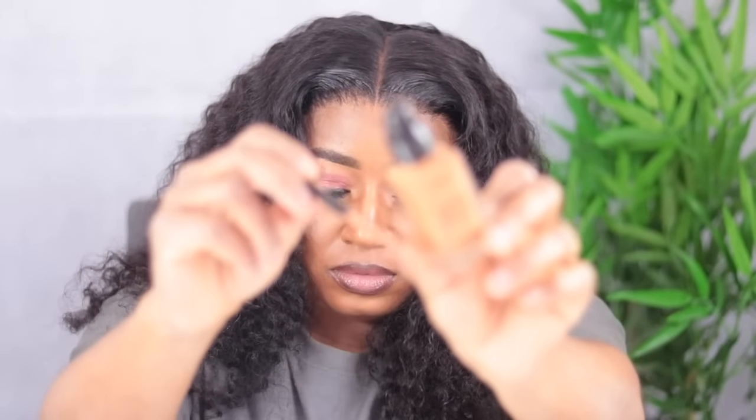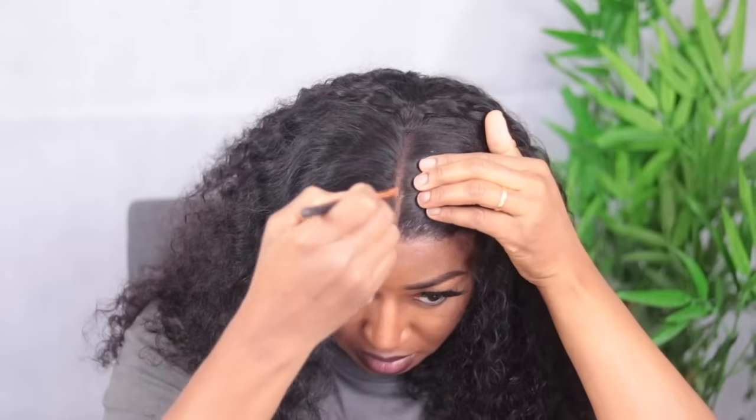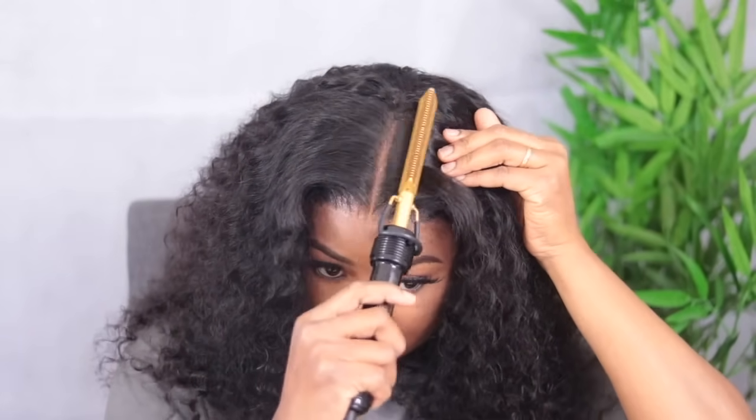After creating my part, I go in with my foundation — just a little bit on the brush — and apply it so it blends properly and looks like my own scalp. I also plucked on the part a little bit to define it more, and I used my hot comb to make sure everything lays really flat. The quality of this hair is really beautiful — I didn't experience any shedding, there's no tangling, it's fresh, soft, and nice. The curl pattern is really beautiful; when you spray water in, everything just shines out.